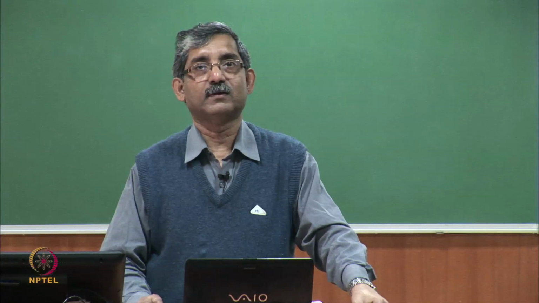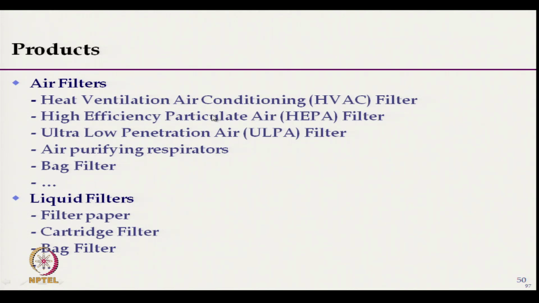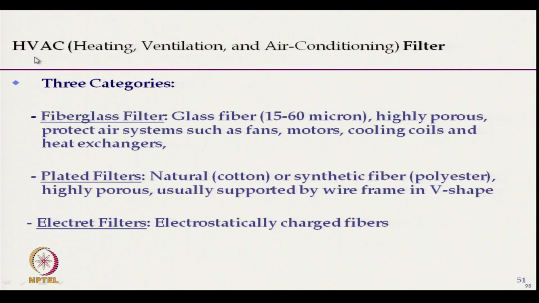HVAC filters, which is heating, ventilation and air conditioning filters; HEPA filter, high efficiency particulate air filter; ULPA filter, ultra low penetration air filter; air purifying respirator; bag filters. There are different types of products available for air filters, and for liquid filters, filter paper, cartridge filters, and bag filters are also used. HVAC filters are subdivided into 3 categories.